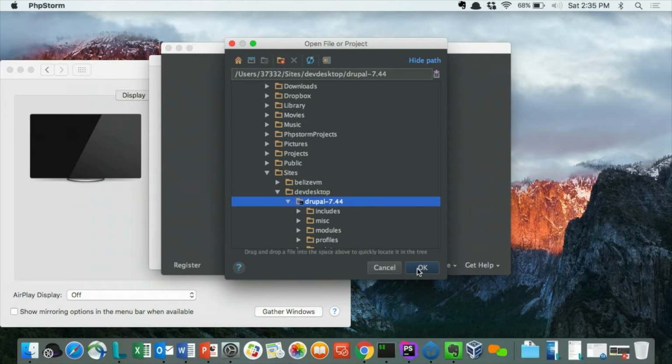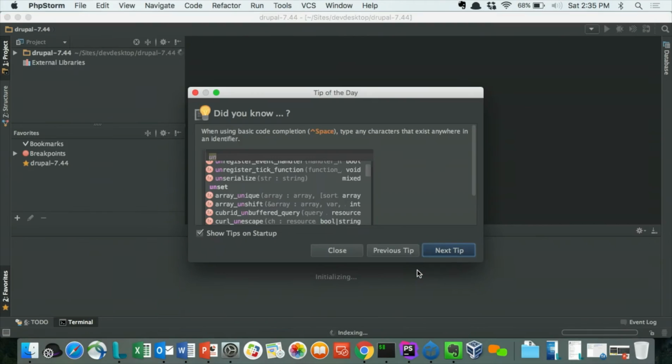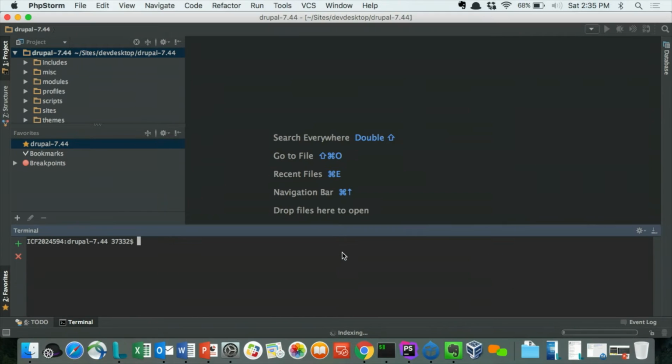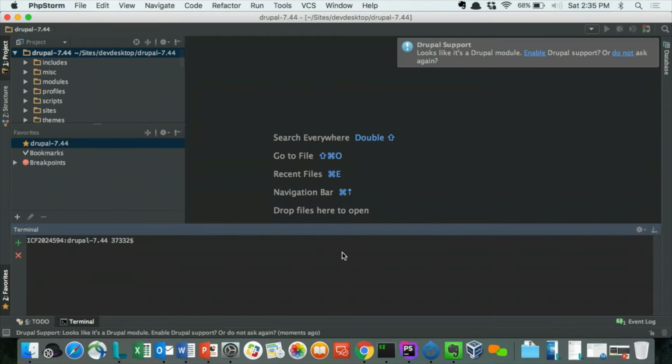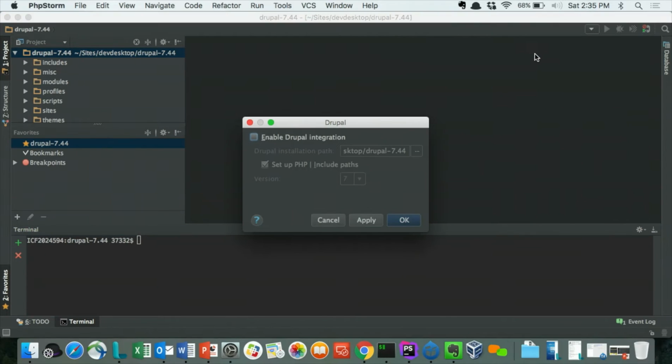And if it does, I can restart. But you open it, and normally this is where it would say, "Is this a Drupal project?" And it's right up in the top here. Hey, there it is. It did work for me. So you just click enable. And there it pops that up, so you just enable this, and it's already pointed to the path that you need to, and it knows that it's Drupal 7.